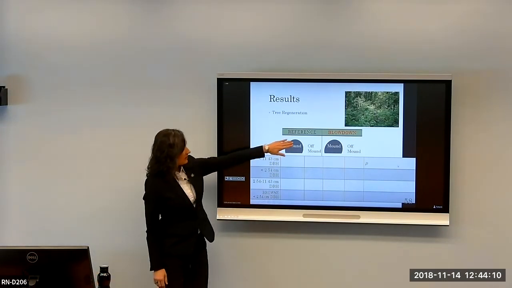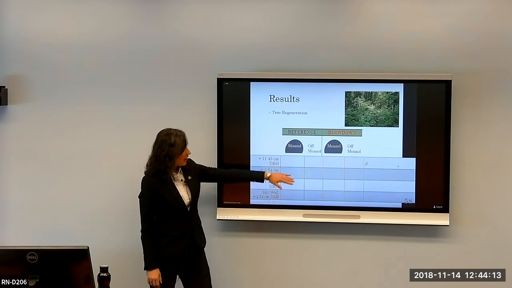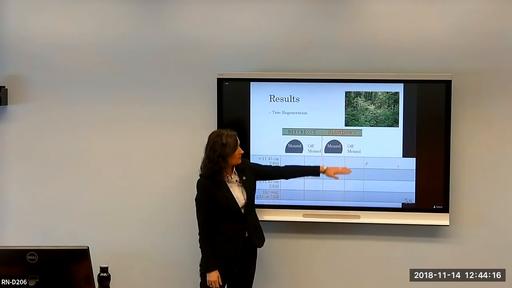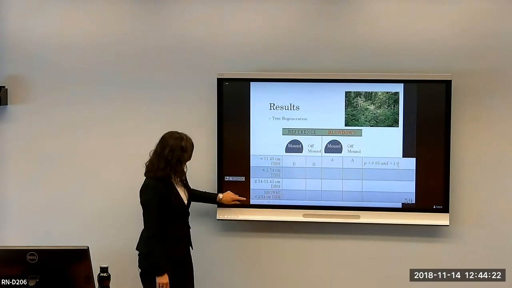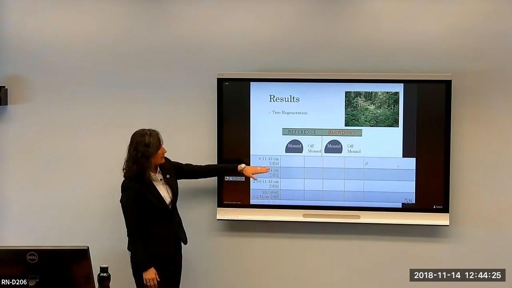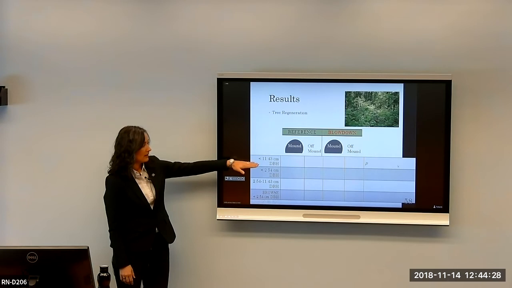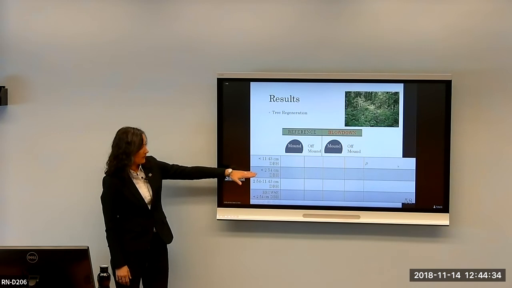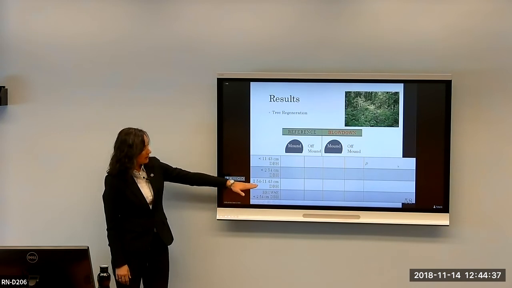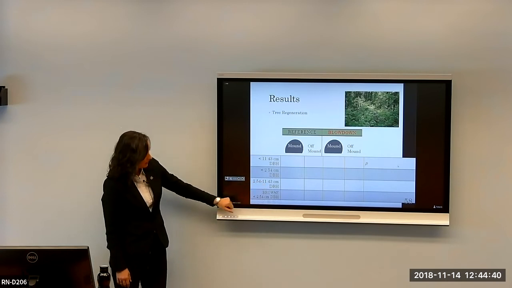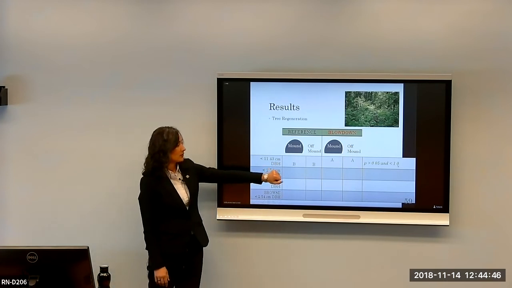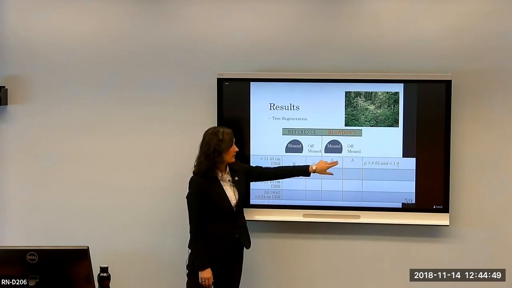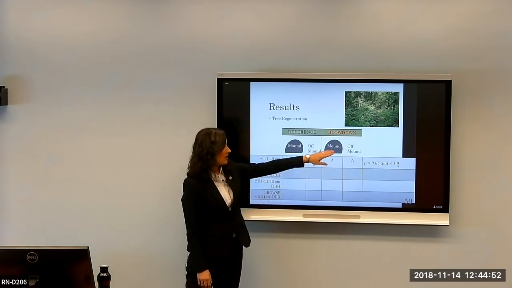So for the results, I'm going to show you reference areas are this column, and then the wind, calling it a blowdown. And then the results are the trees being on the mound or off. And then these are different size classes. So everything less than 11.5 centimeters DBH. This would be the small saplings, less than 2.54 centimeters. We'll call these the large saplings, 2.5 to 11.5 centimeters. So statistically, when we looked at tree regeneration, there was more, indicated by the letter A and being higher here, more in the blowdown areas.